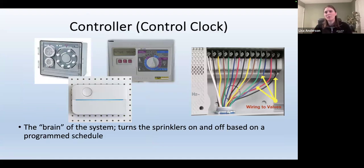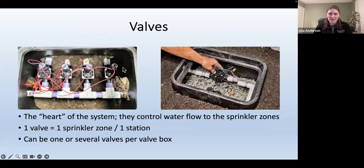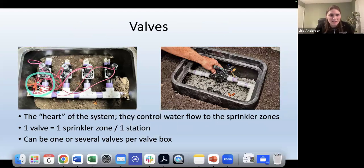So there are going to be 2 valves that have yellow wires and 2 zones that have yellow wires. In this case, you can narrow it down to 2, but you're not going to know exactly. But yes, the color wire does correspond to what goes into the valve. This last photo isn't the best for showing it because they look like they're all pink, but they're not. In this little corner you can sort of see a yellow and a green, and those correspond to the valve. Sometimes it just has to be trial and error, but that's the best way to know.